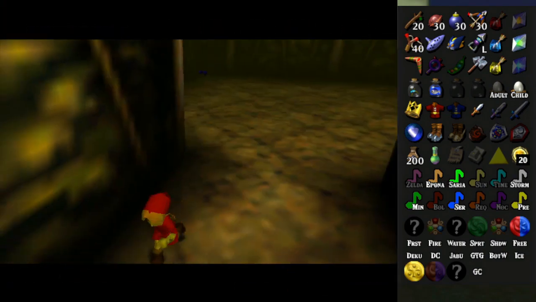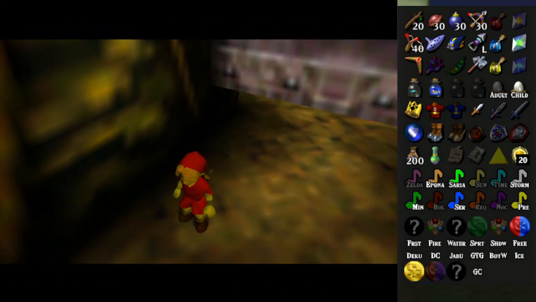Also, I got the bomb flower, I can mark that off. This entire place just became yellow. I think that's because I lost the Deku shield. Which, that doesn't make sense to me. That doesn't make any sense at all to me.